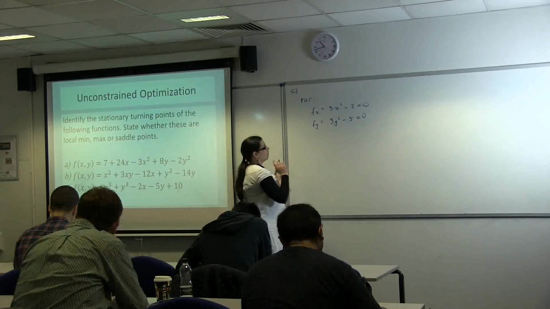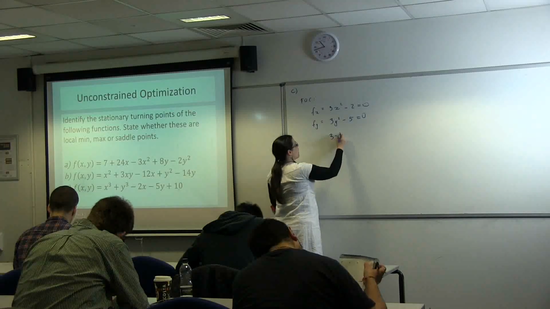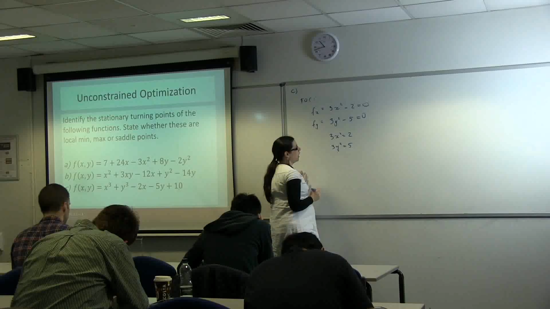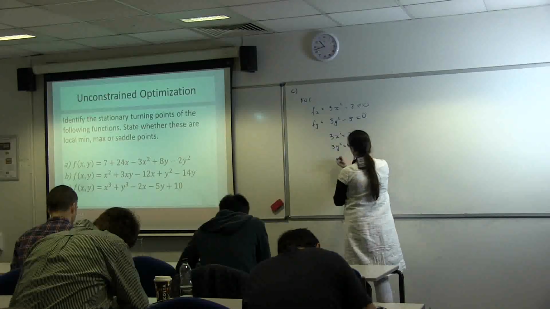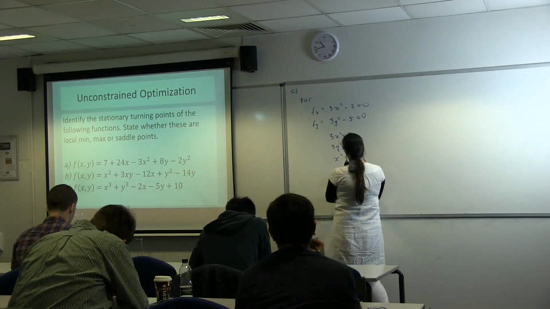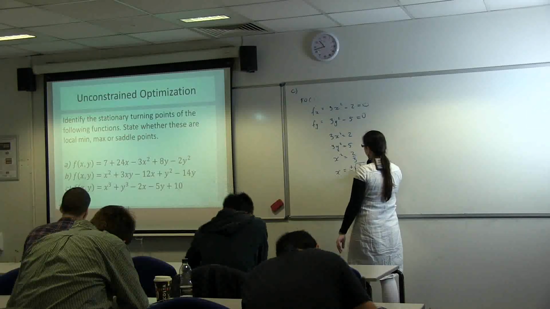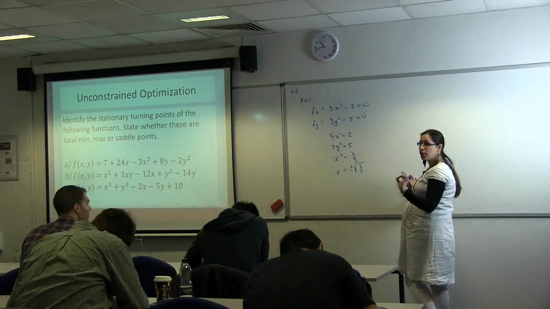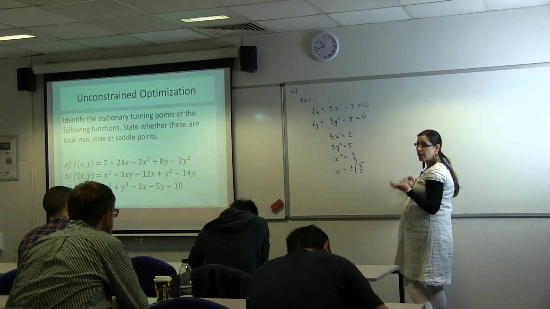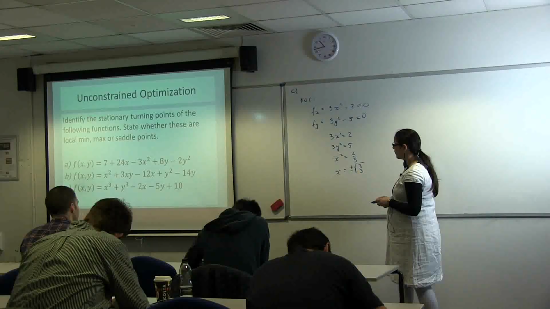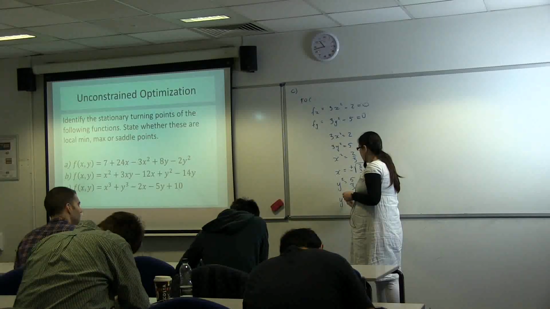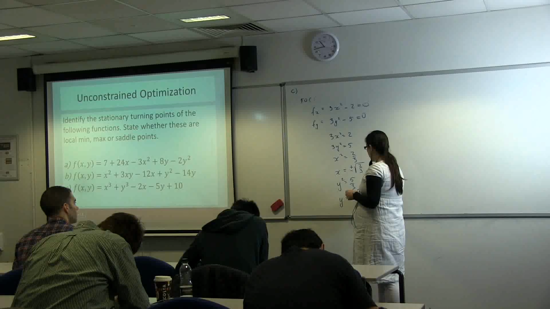So what we have here is 3x squared has to be equal to 2 and 3y squared has to be equal to 5. That tells me that x squared has to be equal to 2/3, which means x has to be equal to plus or minus root 2/3. Okay, generic solution, you can have positive and negative values. This is not like prices and quantities when you can only have the positive ones. So be aware that for the generic ones you need to have both of them. And y squared equals 5/3. So y similarly will be positive or negative root of 5/3.